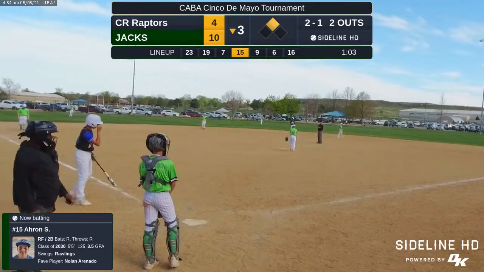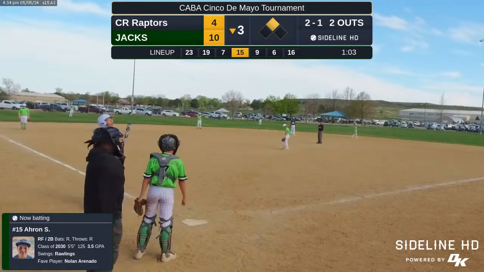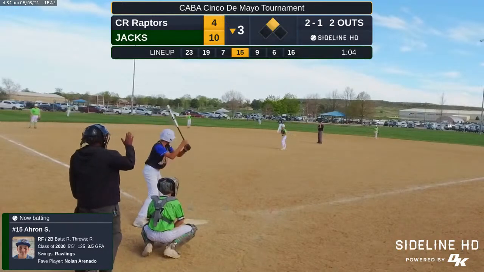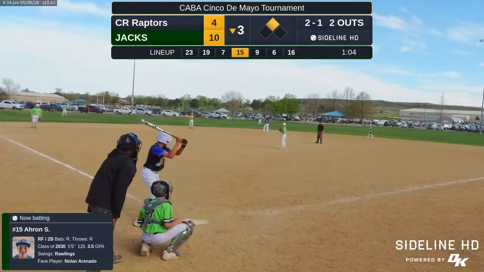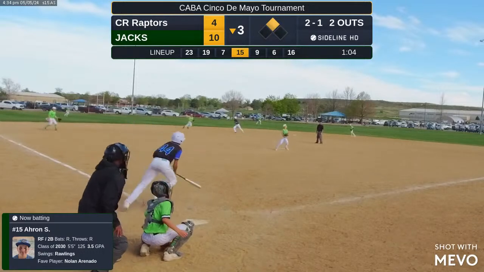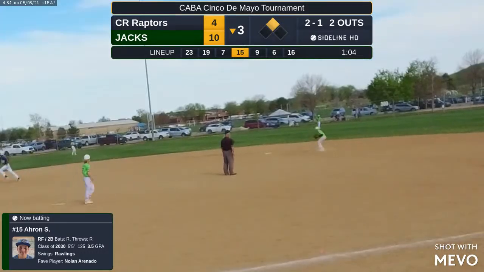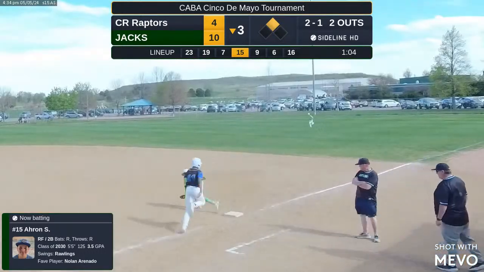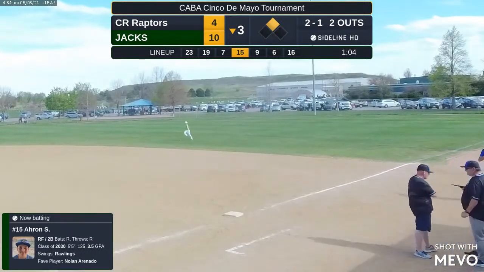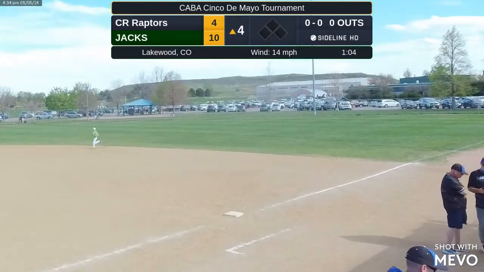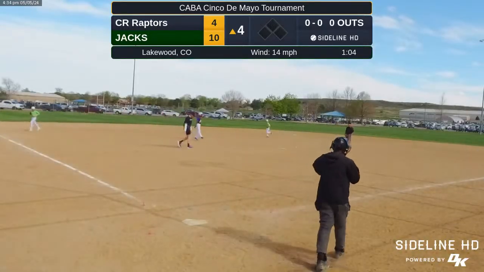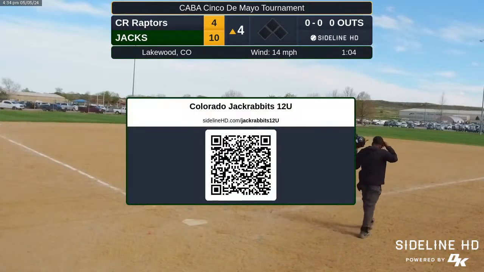Go for 4. So now that chance for Isaiah to pick up an RBI with Teddy out at second. A little short lead for Teddy, but a good secondary. And a ground ball right up the middle. And play it first, and they'll get him. So Jackrabbits are able to score 2 on the home run, leave Teddy on, and we go to the top of the 4th. Yep, top of the 4th, 10-4, Jackrabbits.